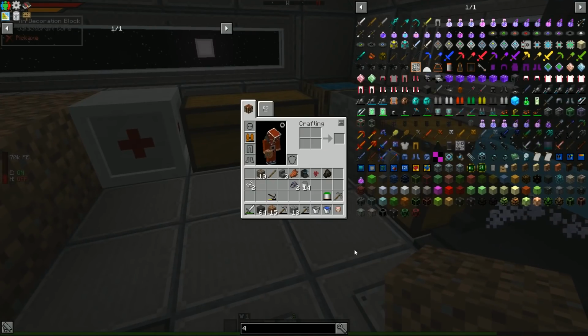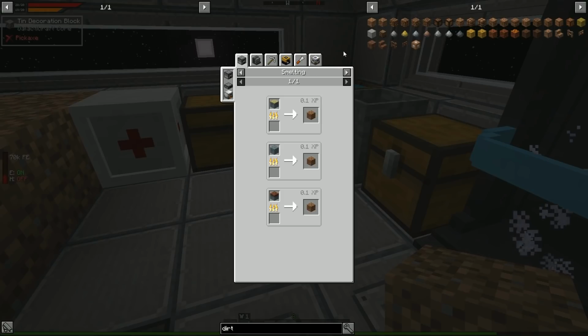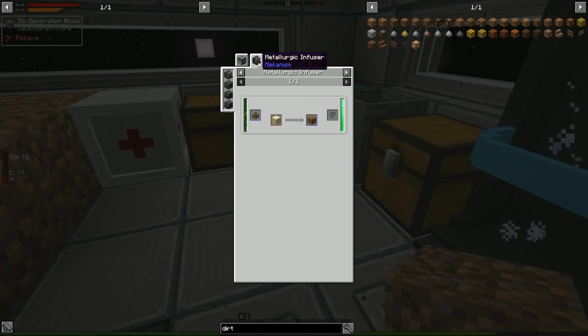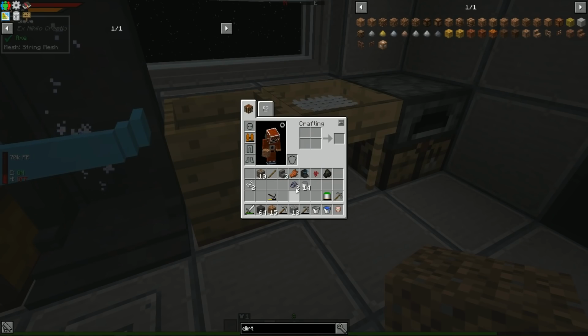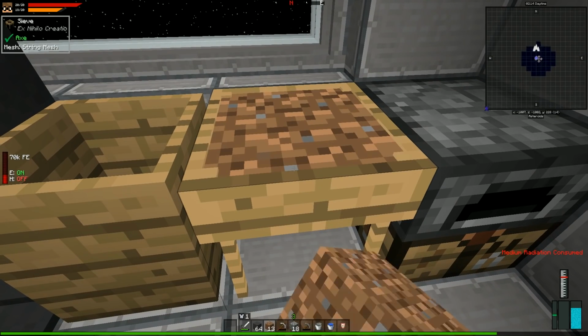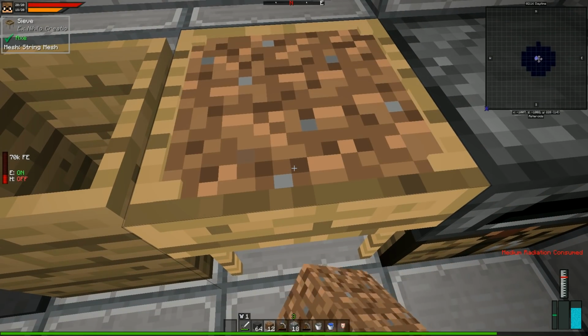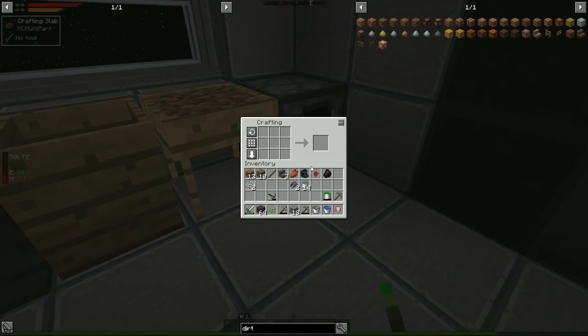Oh, man. There's no recipe for dirt, and yet we need to sift dirt to get... okay, we can infuse something into dirt. We can infuse sand into dirt with biofuel. If we crush saplings, we could get biofuel. So there is a renewable way to get dirt once we have a bunch of machines. But basically what we need to do first is sift until we get some seeds, and just hope we don't run out of stuff.